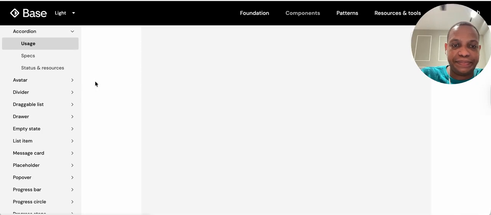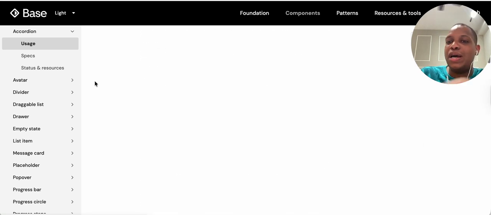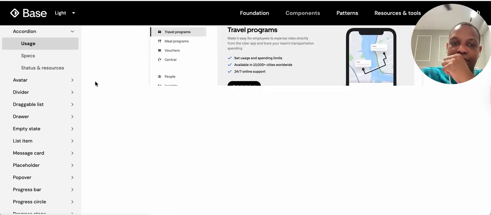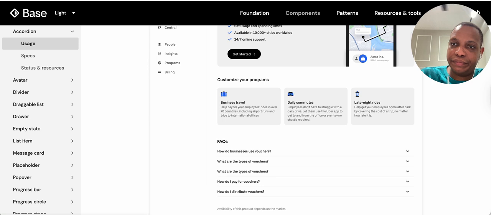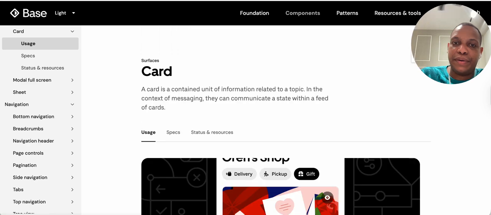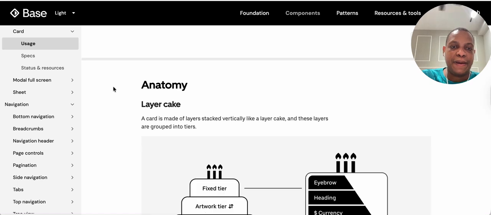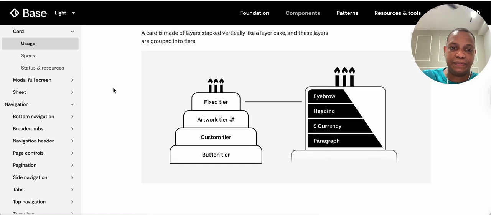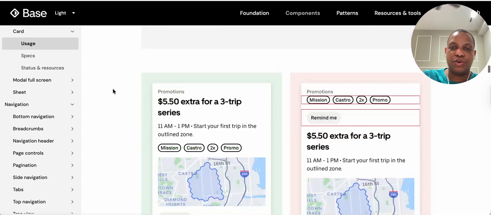Accordion. Those are your icons placing. Banner. Cards, that's the one I was looking for. Here we go. Alright, that's how mostly your cards work.